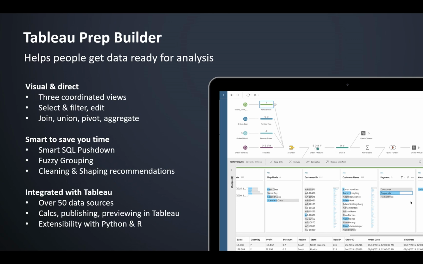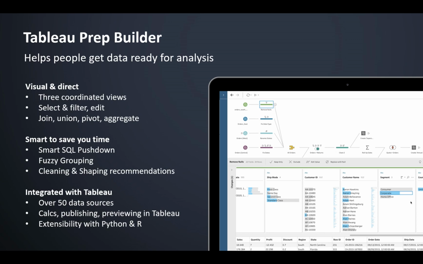We want our customers that don't necessarily work with ETL or don't know about ETL, but maybe work with manipulating data in Excel, to be able to feel comfortable with using a tool like Prep and make it easier for them and faster to get them to their analysis.